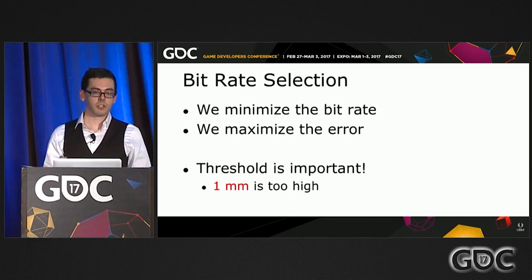If it's too high, it's immediately obvious because we maximize the error up to it. I tried 1 millimeter in object space, and it proved far too high. For a third-person camera on a normal character, there was no error that was visible, no foot sliding, no vibration. But as soon as the camera came up close to the character, you could see the artifacts fairly obviously, which made it absolutely unsuitable for cinematics or whenever you're backing out on a wall and the camera is pushed in closer to the character.